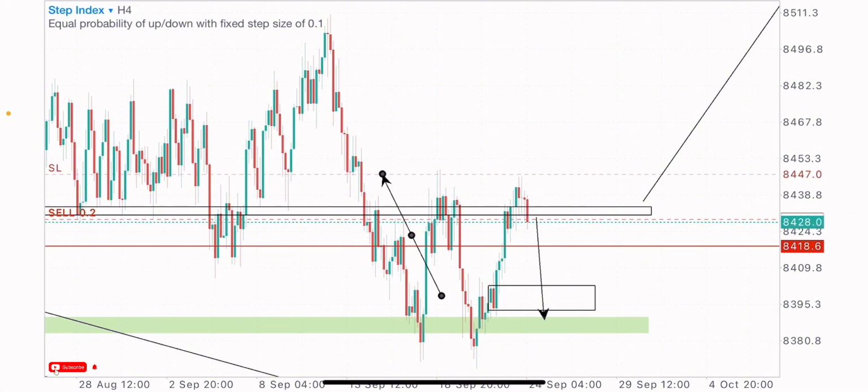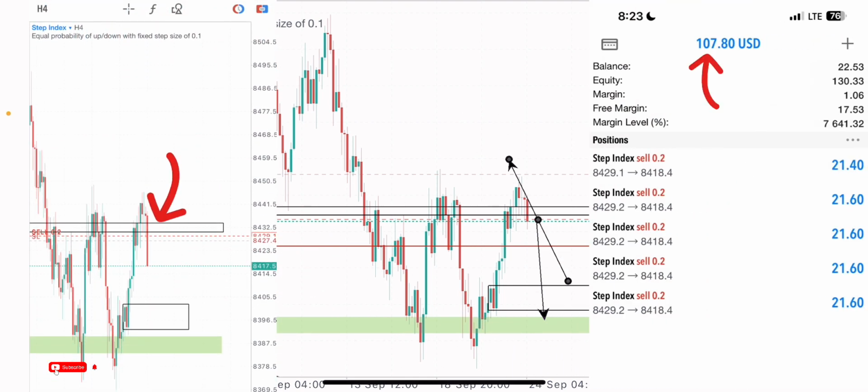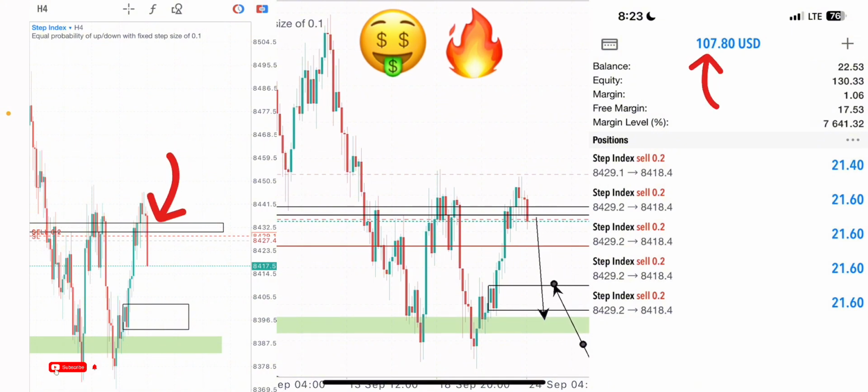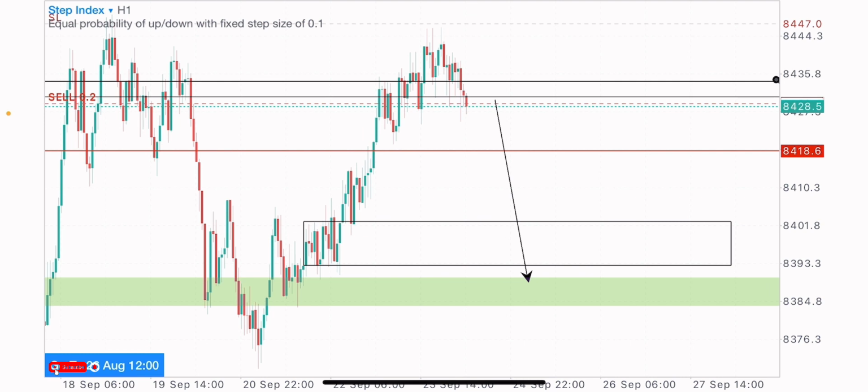The lowest lot size is 0.3 basically. So I'm using a 0.2 lot size shorting step index. I would say it's a long-term sell because we're on a 4-hour time frame. You know, the sell is expected to this level. Maybe the sells are likely to come up today, tomorrow. We have to get the sells to this level before the buys on step index. So that's a market analysis basically. That's my view on this index.